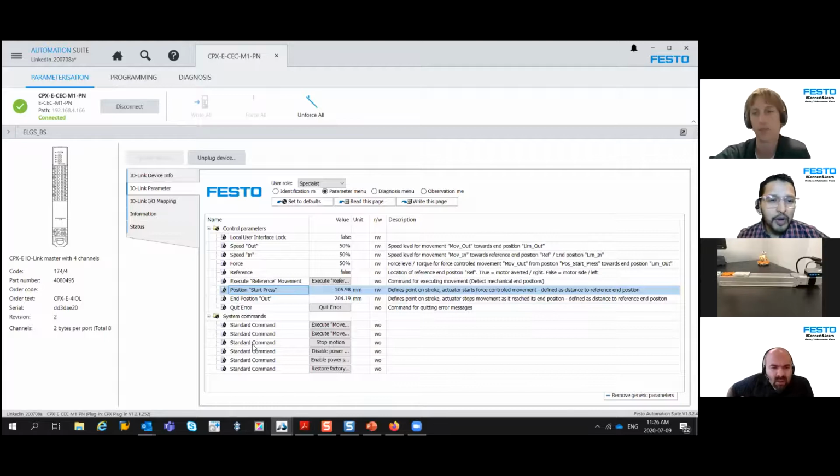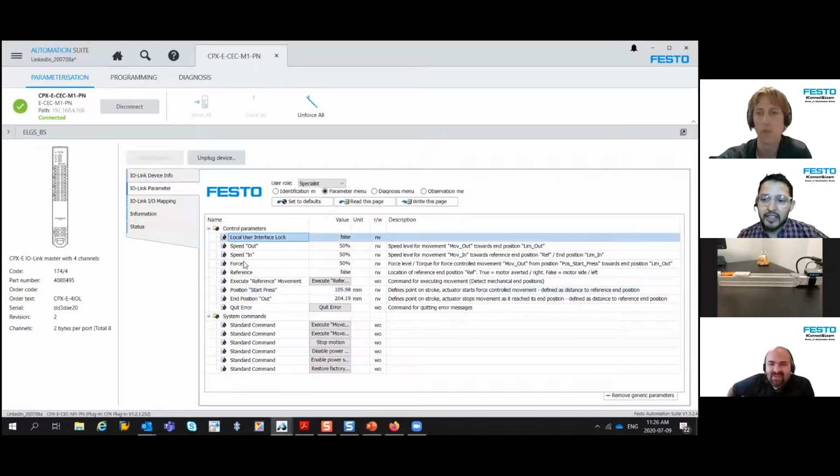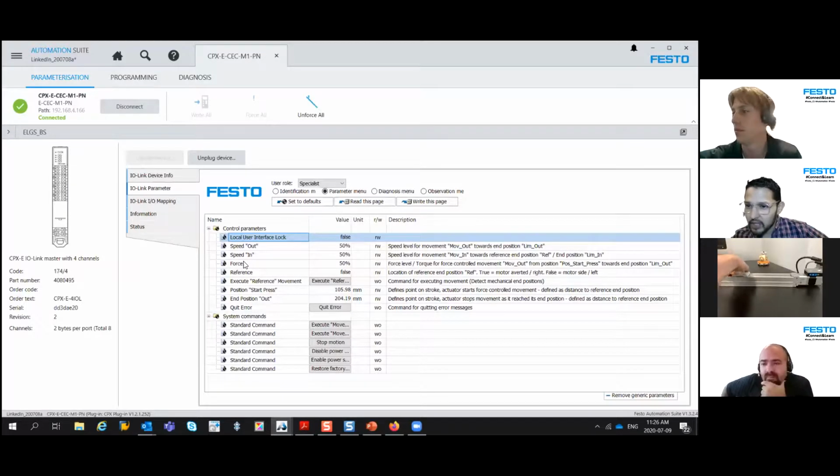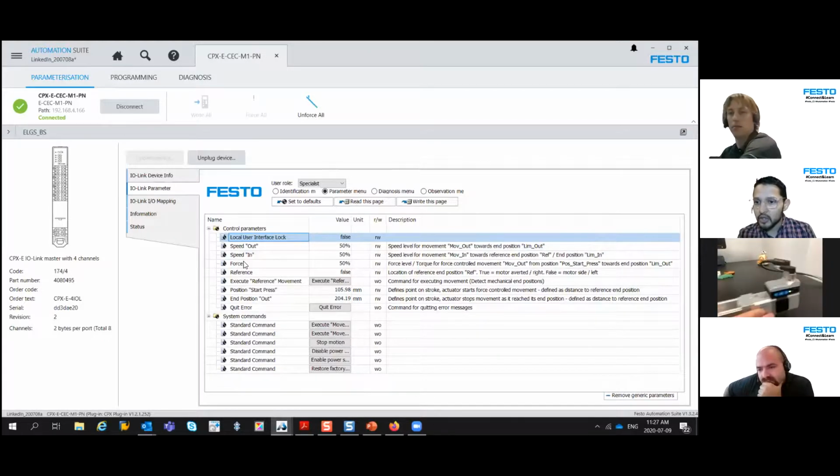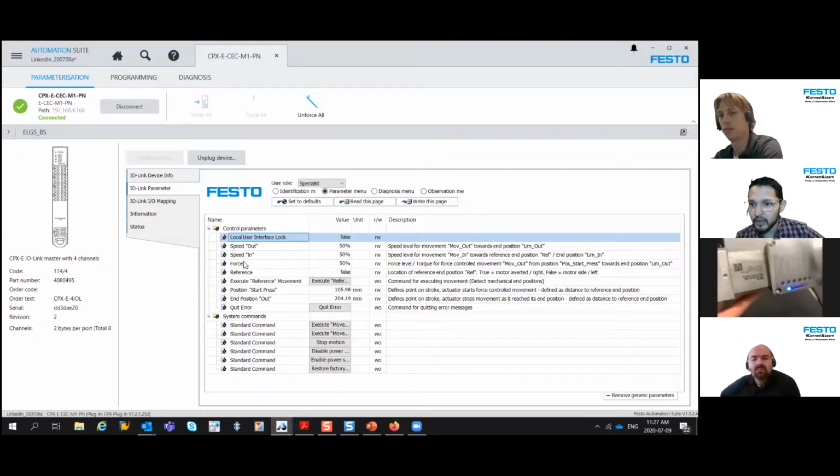I see that first parameter that you have there, local user interface lock. That was my question too. Oh, yeah. That's nice. You can lock it for people, I guess, interacting directly with the motor. That's a super common question from users, right? Because Kevin, you can probably show on your camera there that there's blue buttons on the motor. Actually, there's like a keypad that you can use for commissioning or moving, right? So you can extend it or retract it manually if you want.